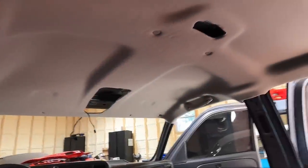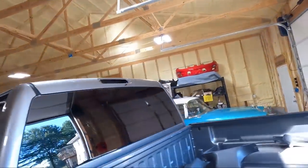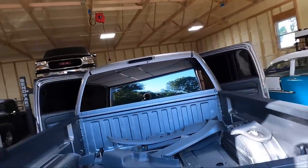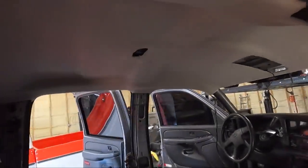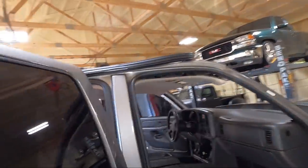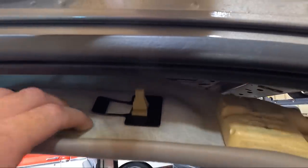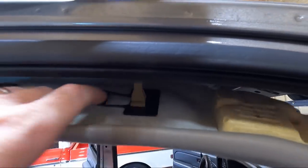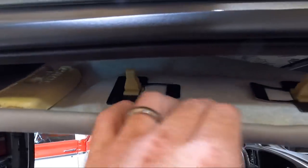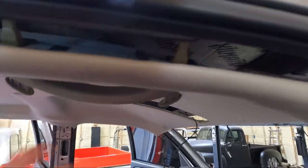Once we got all that, we got those two pins in back, you can really let it fall. The front, we need to go ahead and put our center console in. And then I did go ahead and put this on. I didn't show you guys that, and I should have. This guy right here just uses two clips to hold it, but then there's two clips on the back. So you put this over the top of this clip and then slide it over. So you can see this is how that goes together. This stays in place, and then once we push those clips in, we're good.